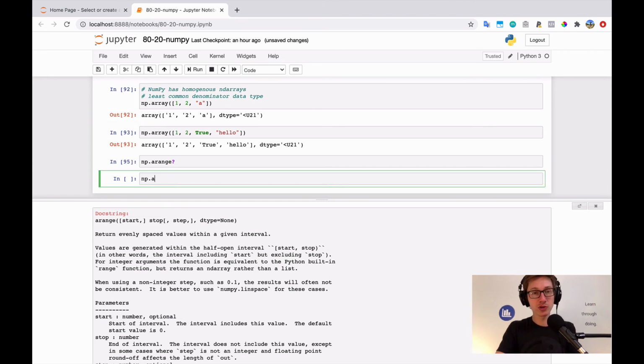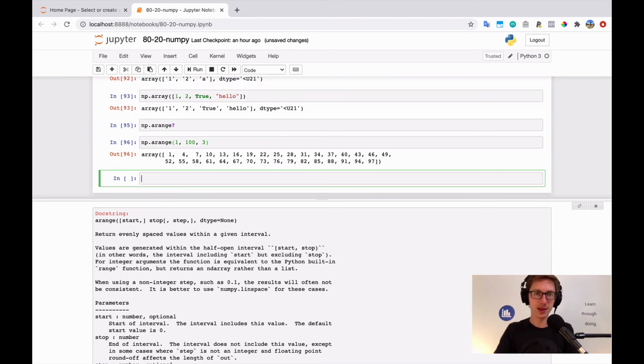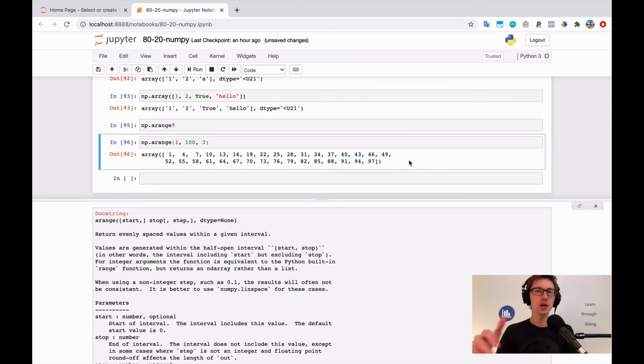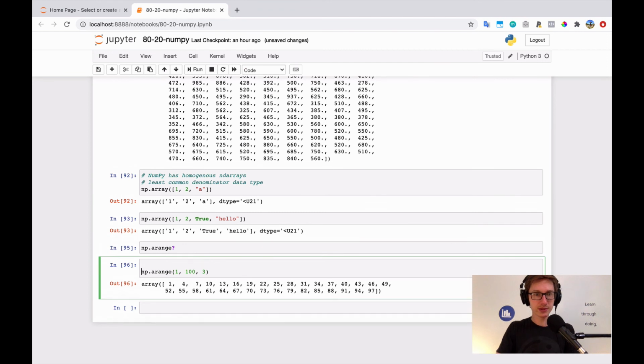So let's do the arange from 1 to 100, and let's go by 3 or something like that. So here you go. Here is our NumPy array of the numbers from 1 to 100 with the step of 3. So this is used when you want to create ranges of integers.